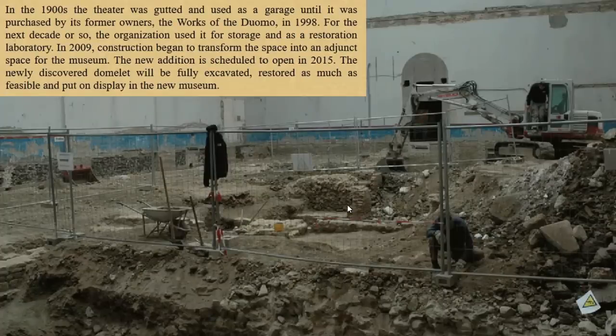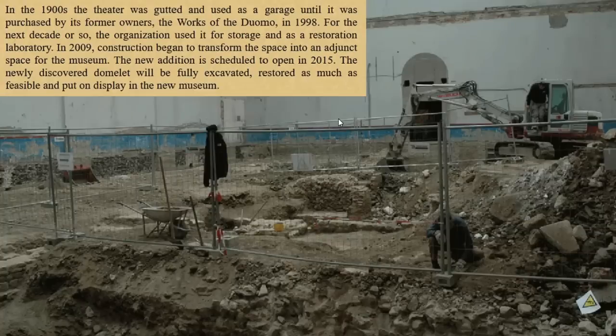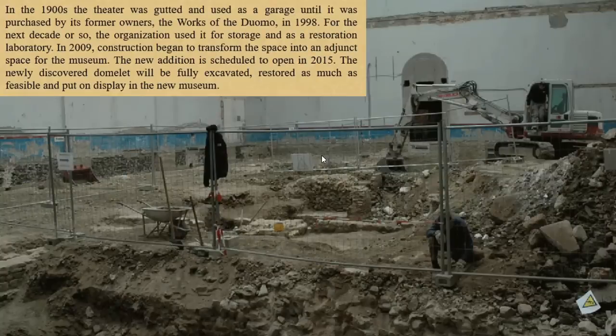All right, interesting stuff. Why is this of interest to us? Well, because this mini dome was built using this zigzag pattern, this herringbone pattern, and there was a building sitting on top of it. There's a museum really close to this cathedral, and I believe they annexed a building next to it to expand. That building, I believe, used to be a theater built in 1790. Underneath that, they found this dome. So sitting underneath this structure, they found this buried dome that they tell us was from basically the early 1400s.